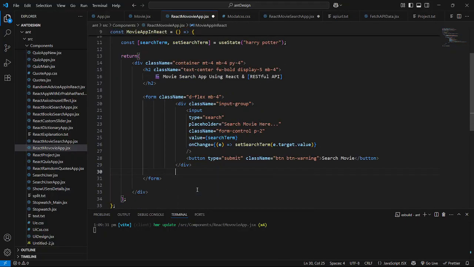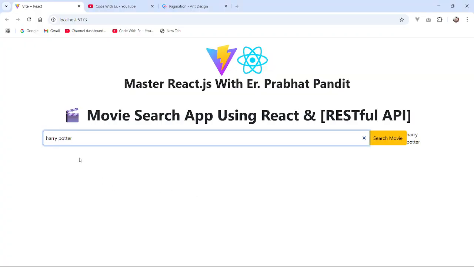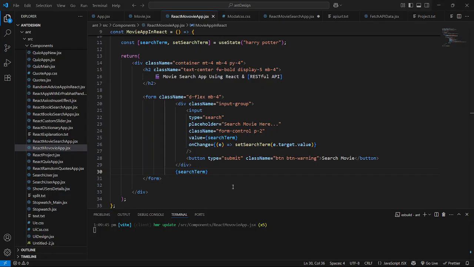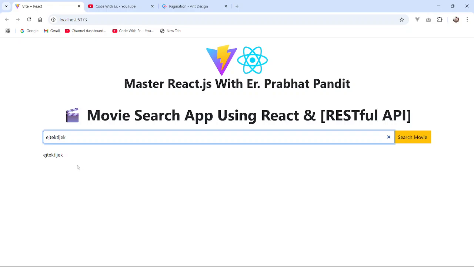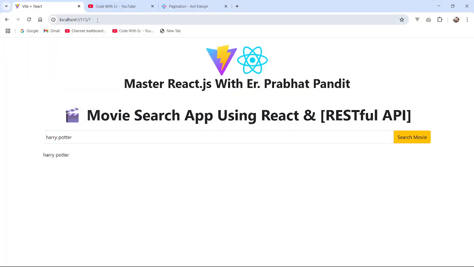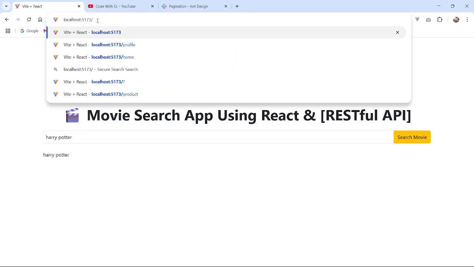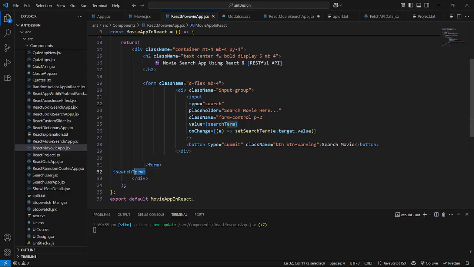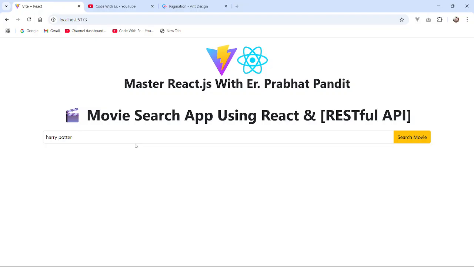Let me give you the demo. Save the file, and now let me cut it out from here and paste it here. This is just for the demo. You can see each and everything here also. Search hit, you can see hit is also here, search love, you can see love is here. As of now our page is being refreshed, so we have to prevent this page refreshment also. This is the default behavior of any form. So let me remove this, and now this is it. We have the search input field and the button as well.